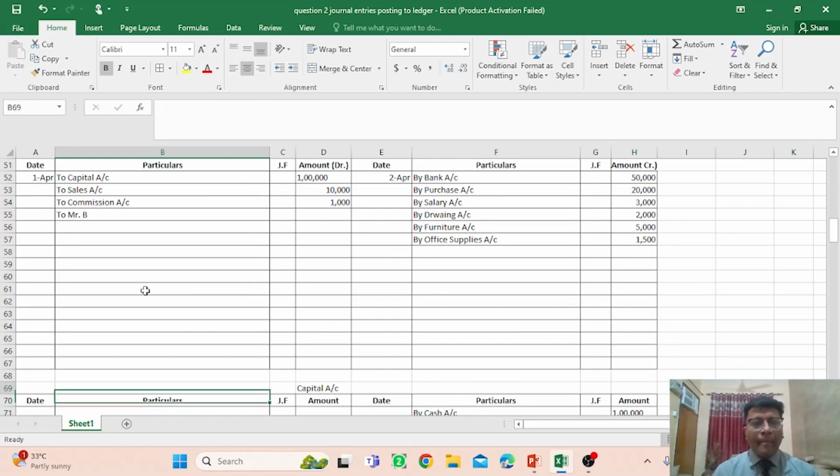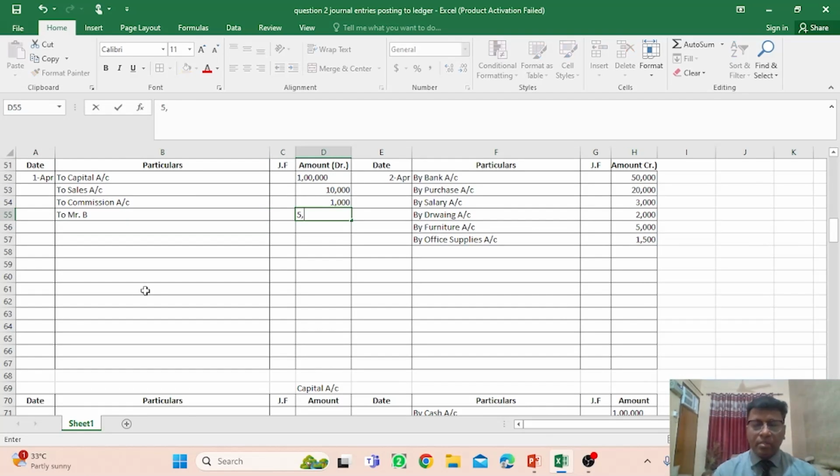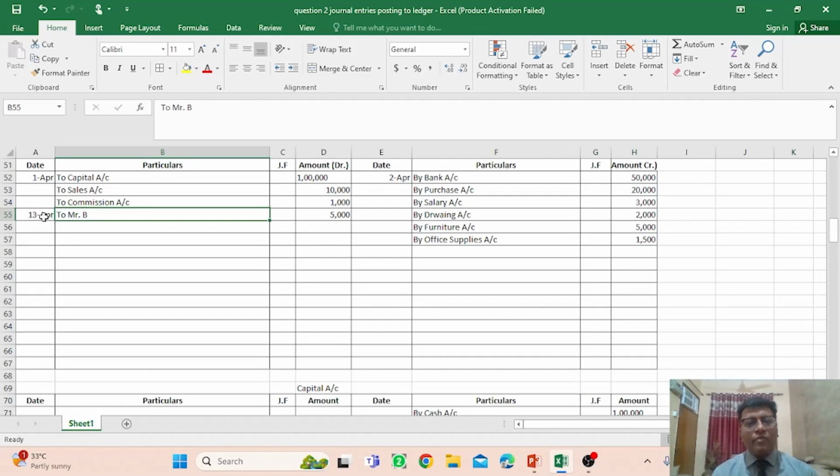Okay, 13th April 5,000. So you have to mention 13 April, right? Date, 5,000 amount, and 13 April. Okay, so just don't forget to mention the date, because this is the example. Maybe I am just leaving out the dates sometimes, but you need to mention every transaction with every bit of information. It means you have to record all the dates, all the amounts, and debit and credit, and each transaction would take place in two different accounts, debit and credit side, because this is the system of double entry, that while you are maintaining the ledger, the particular account would be debited and the opposite account would be credited as per the rules.